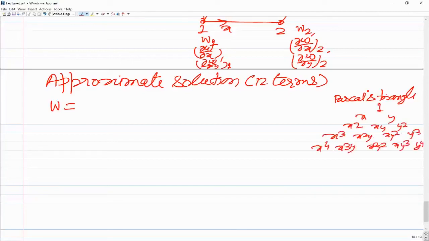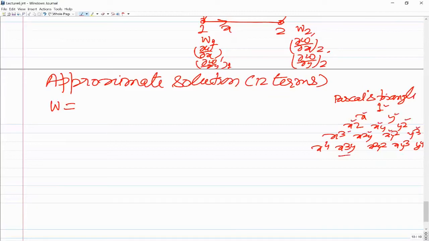Now we need to choose 12 terms. So we take constant term, we take linear terms in x and y, we take quadratic terms x square, xy, and y square, we take cubic terms x cube, x square y, xy square, and y cube, and then we take the quartic terms. In that we want to take x cube y and xy cube, so that the form of the solution is geometrically invariant. And we give preference to the terms which are closer to the center line of the Pascal triangle.